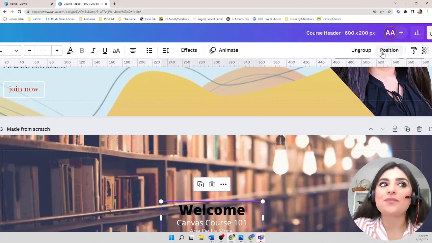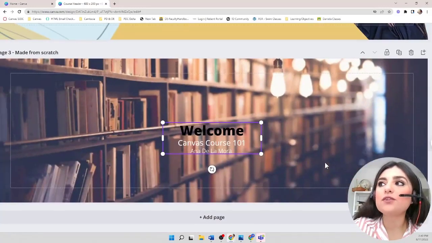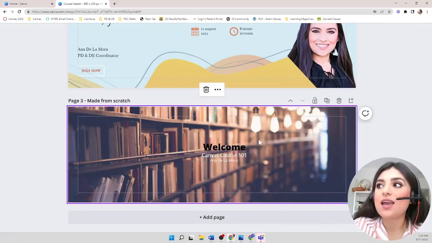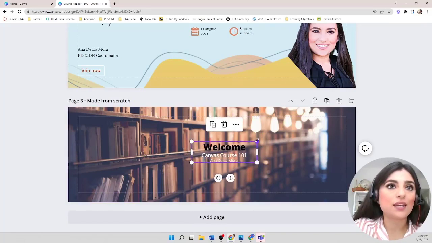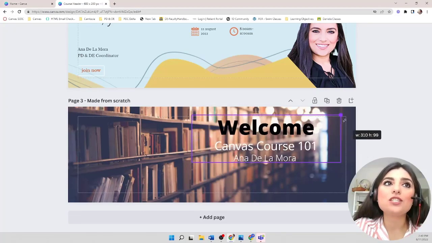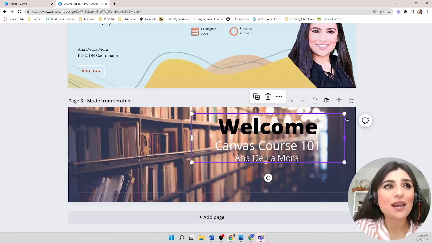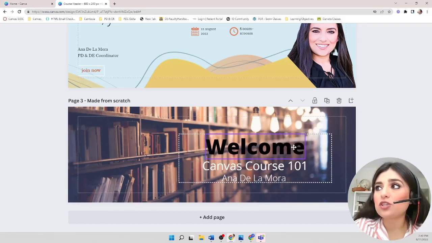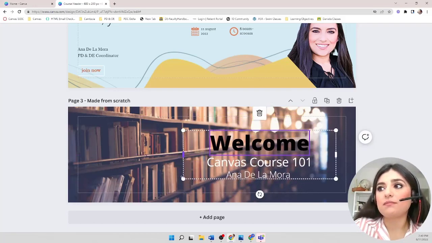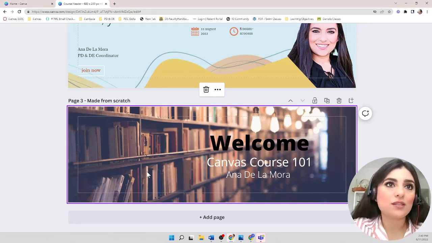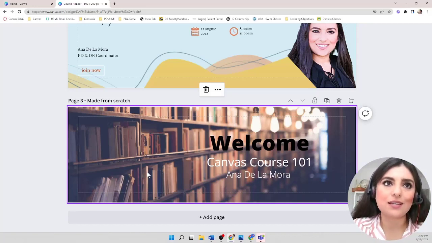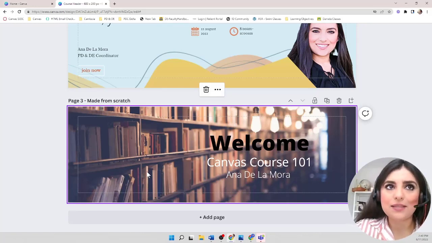group button. This is now grouping all of your text sections so that if I move it around, everything stays together. And if I choose to click on one of the vertices to resize it, I can completely change the size of all three of them and maintain the proportions that I originally had, which is something I really like to do because I just don't have to rethink the proportions and what distances make the text look nice. This works for me. I keep it this way.